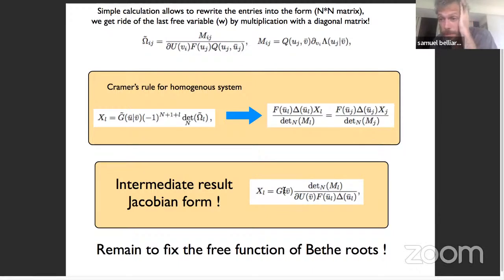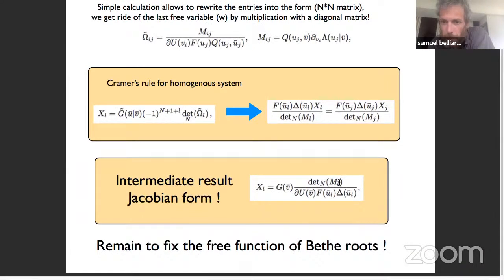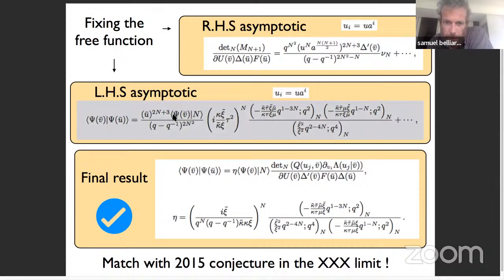Okay, so to fix that, it is model dependent, we should go deeper and look in particular at the asymptotics of the two equations. So from one end, we take the asymptotic of that part, and also we take the asymptotic of the Bethe vector. We should look at the algebraic development of the B and take the dominant term, and we can see that up to that function here that remains to be computed, we can fix the coefficient and find the scalar product in that case. So taking the XXX limit, we will reverse a conjecture we made with Rodrigo Pimenta a few years before. Okay.